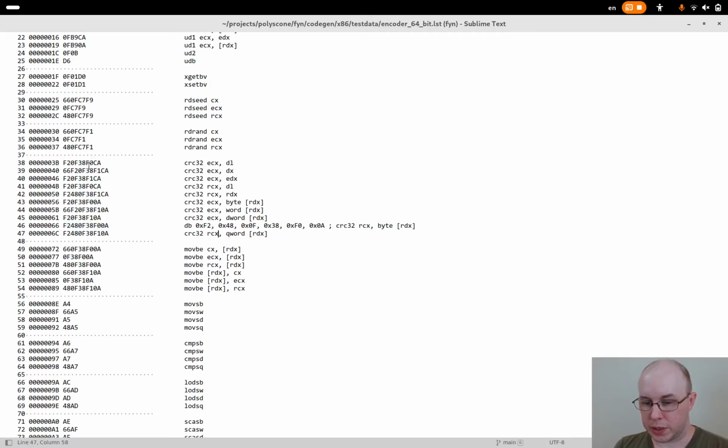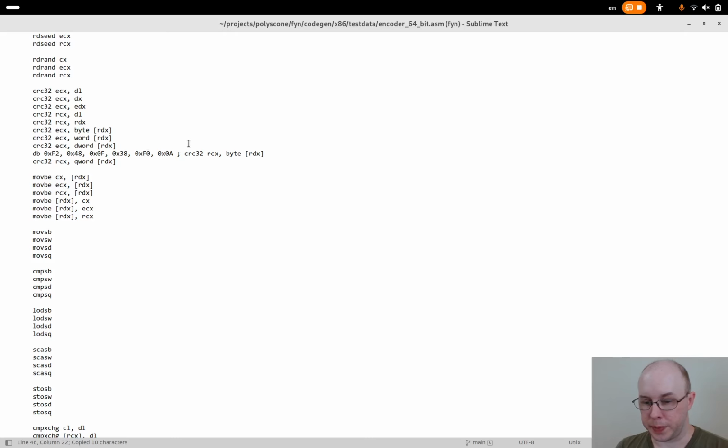Then I just need to change this one as well. So this one, I'll do the same thing, where I'll just take this listing output, but I'll make this one a comment and just output the bytes directly. So we've got 0F, then we've got the rex prefix, so this will be for 8.